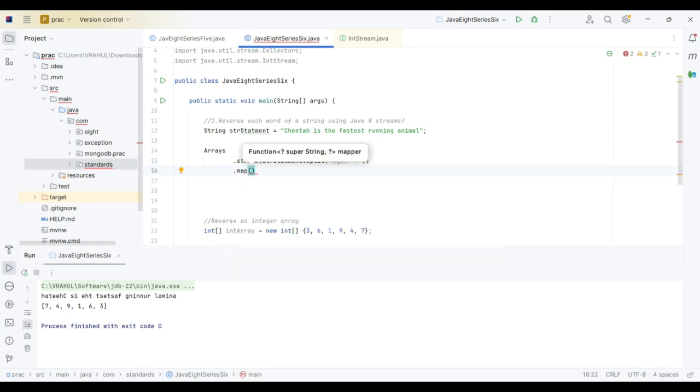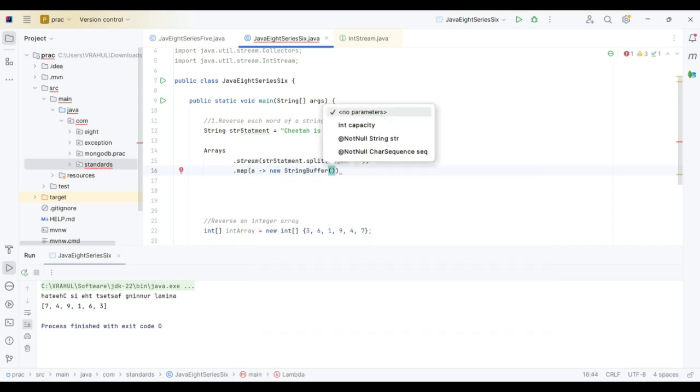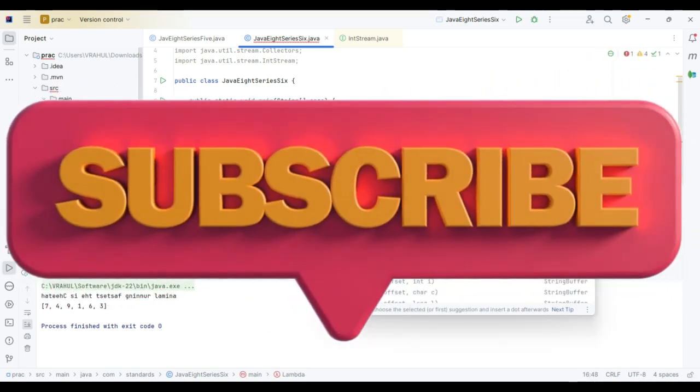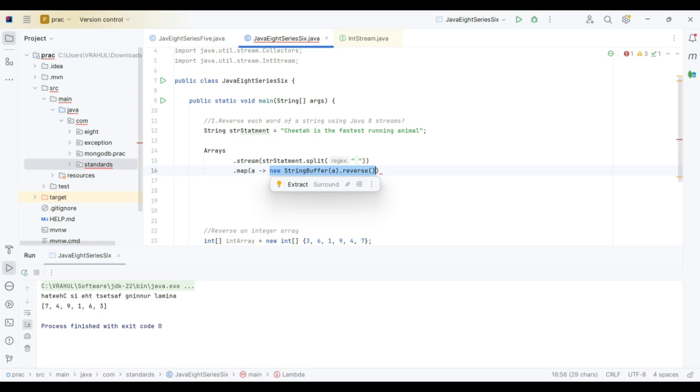Then we will create a new StringBuffer. The StringBuffer has utility methods inside it, so let's pass each word inside this, and then we have to reverse it. What the map will do is, for each word, it will perform this reverse.